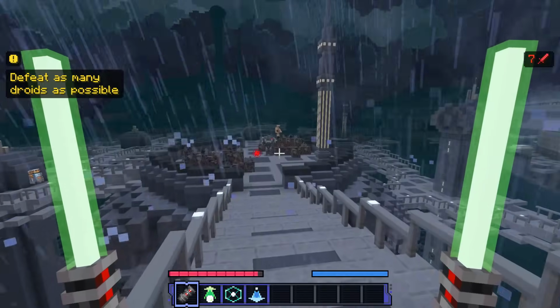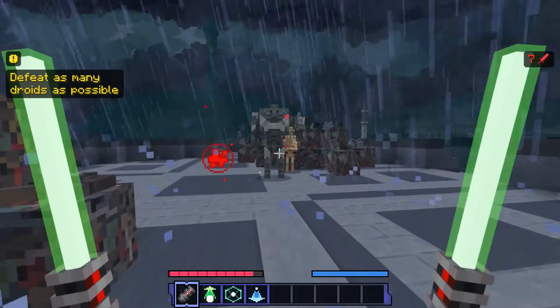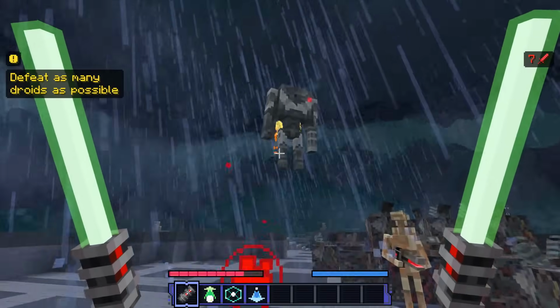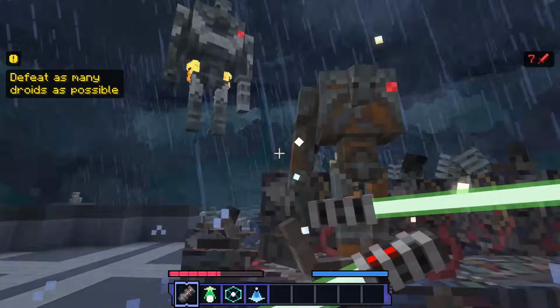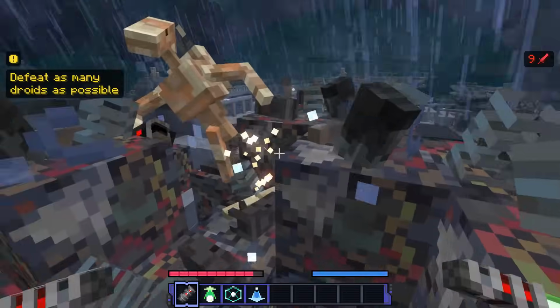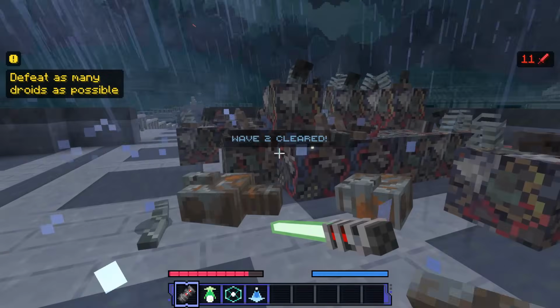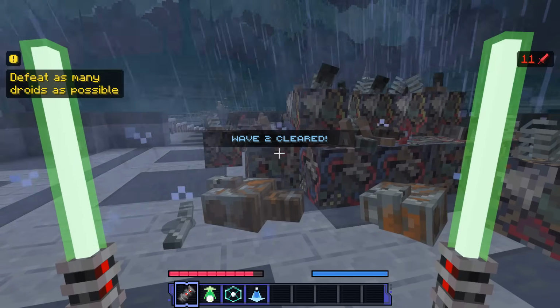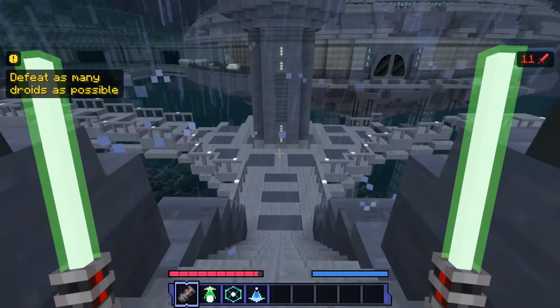Whoa. Almost just dove in there. Oh, boy, what up, boys? Oh, is that a rocket droid? Oh, that's so cool. That's so neat. Ow. Okay, I need some health. Thank you. Oh my god. Okay, kill him. Come on, boys. Oh, destroy the rocket droid. Yes! Alright, wave two cleared. Woo! I probably could have force pulled him in. That would have been cool.